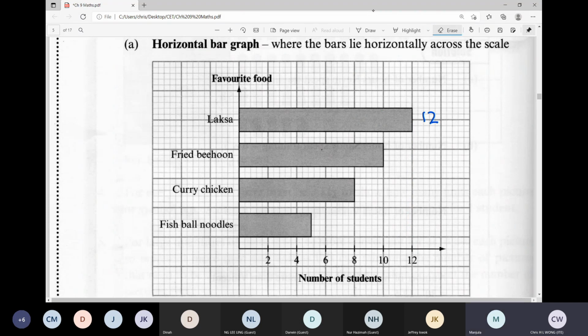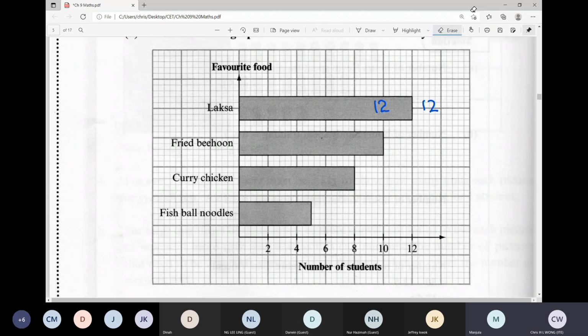Sorry to interrupt. Okay, that means we need to use a graph paper for this in exam. Yes. Let me explain first. I don't know how to do it. Let me explain this one first.